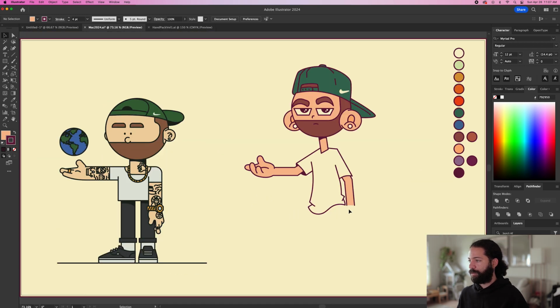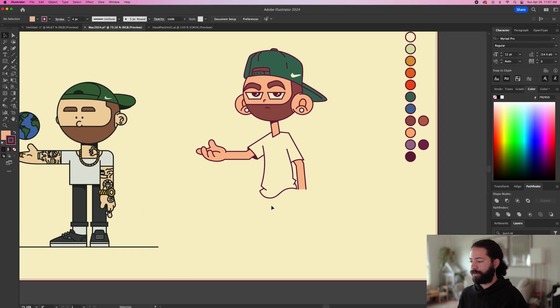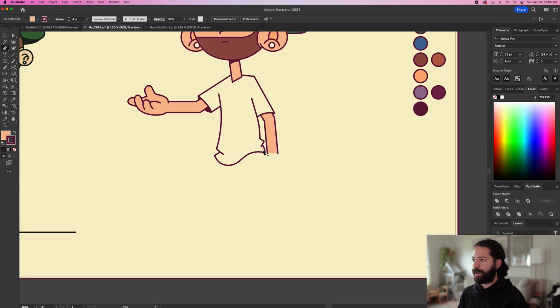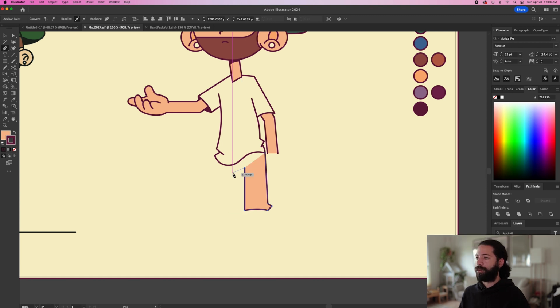Before we do this hand, let's do the pants, because the hand is actually gonna be on top of the pants. So we'll do the legs first. Again, we'll use the pen tool for this, straight line down, starting at the corner of the shirt, and we'll give it a little bit of a bump right there. Bring it over this way with slight curve, delete that anchor and then bring it up this way and then angle it down like that.